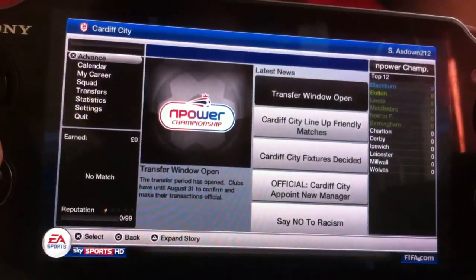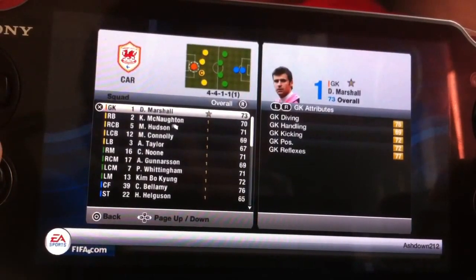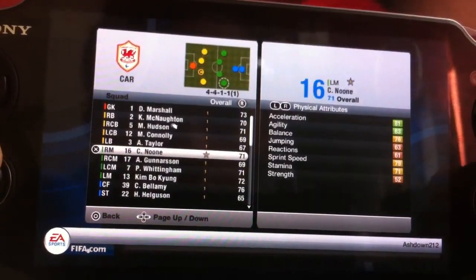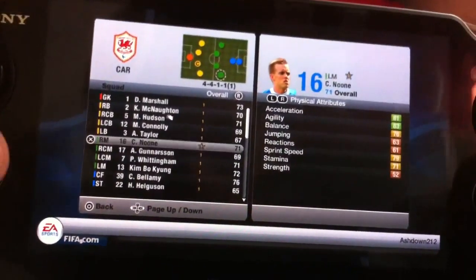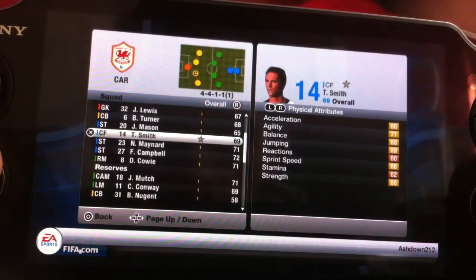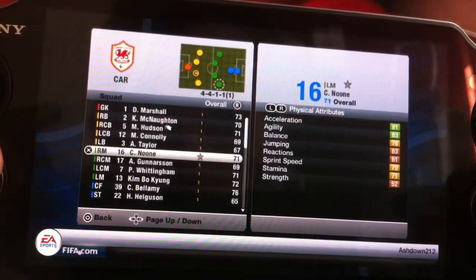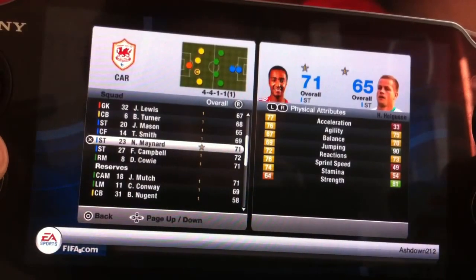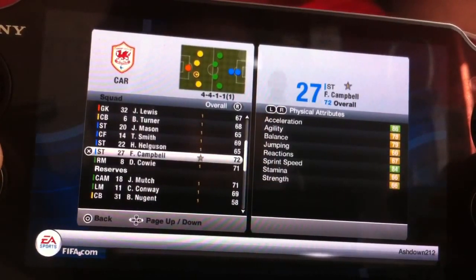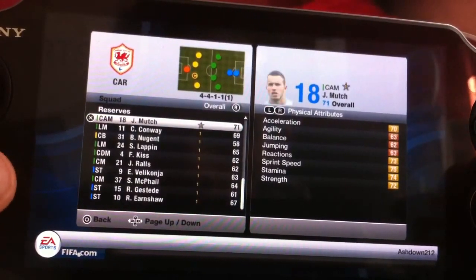Right, first let's see who we have in our squad already. David Marshall. Right. Everyone loves Tommy Smith. Right. Change him for Maynard. Oh, Fraser Campbell. Forgot about him. Oh well.